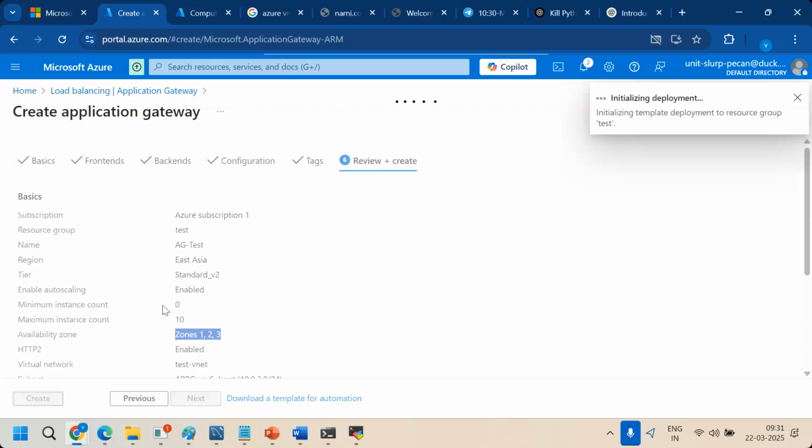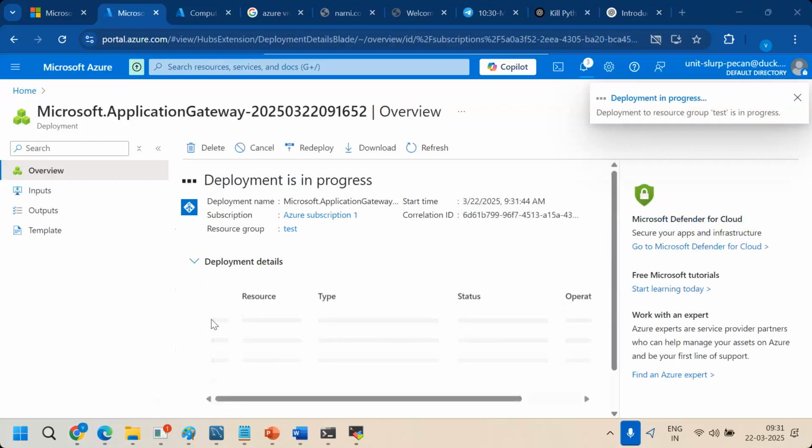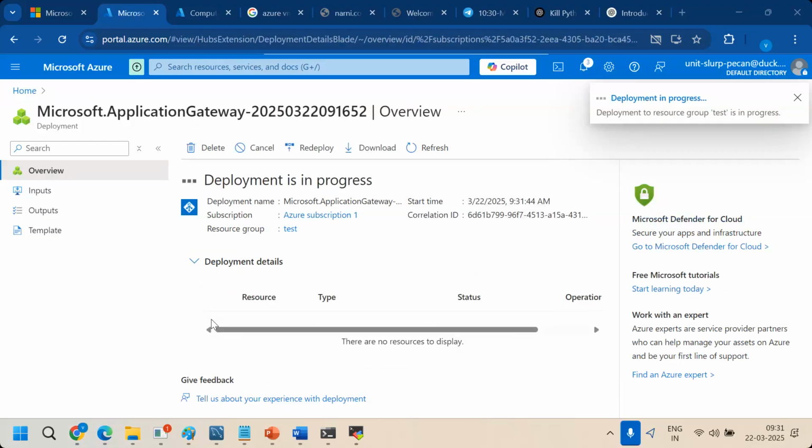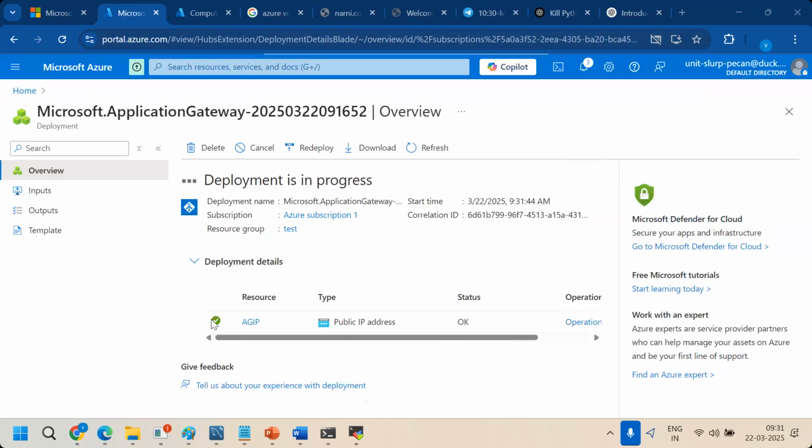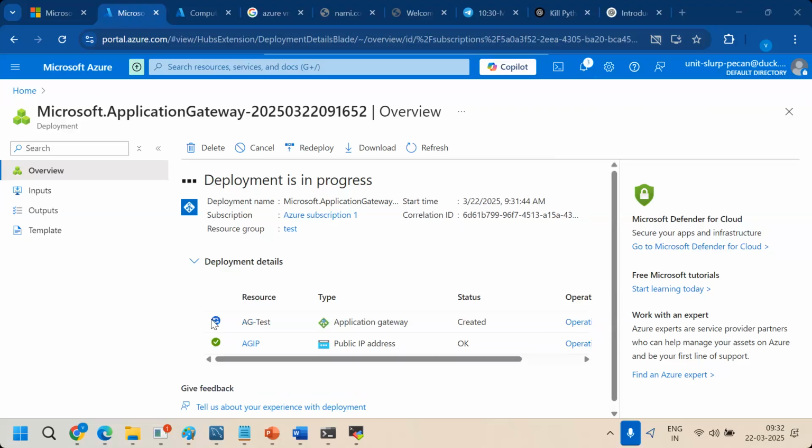And now minimum instance count 0, maximum instance count 10, right? This will also automatically create new servers. But here there is no set point, right? For CPU utilization and RAM, the default set point is 75% CPU utilization. Automatically, after 75% is reached, it will create one more server. Yeah, ASG is inbuilt.